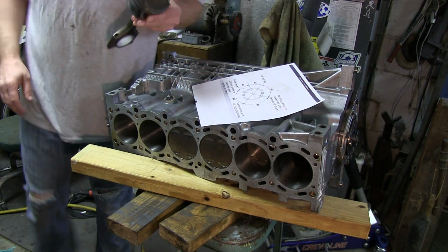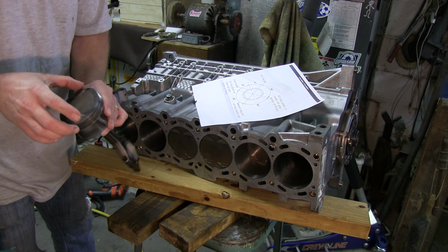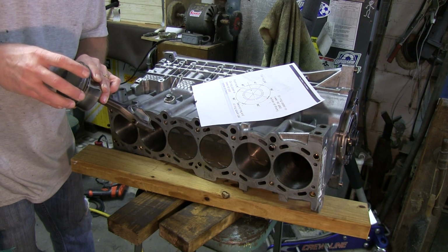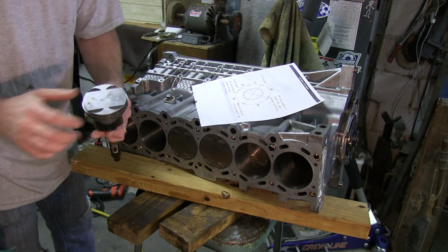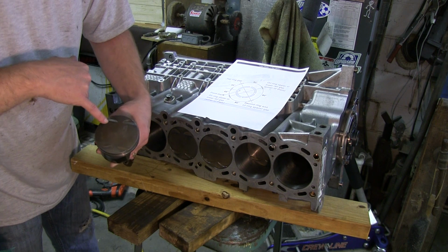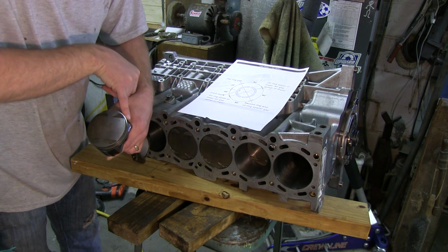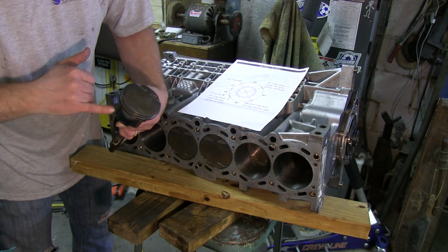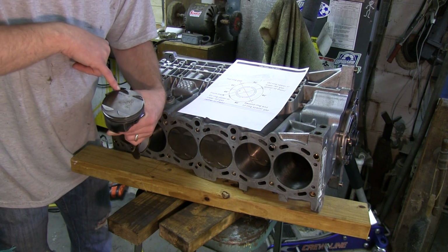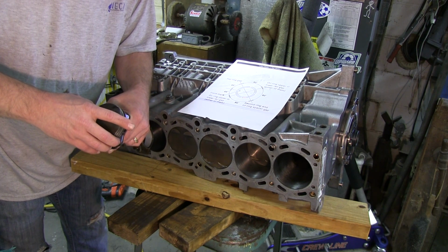Okay, so I'll start with piston number 2, and I've already got the oil rings in and the top compression ring is in. And I want to make sure I have these ring gaps clocked correctly. So here's our front mark. It's pointing this way, it's an arrow. And if I look at the gaps here, my lower oil ring is down here. The top oil ring is up here. So I need to move that one around. This bottom one here.